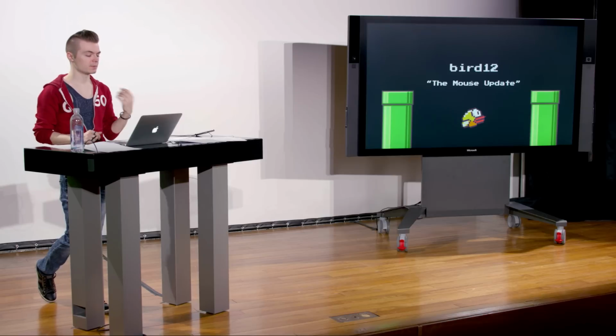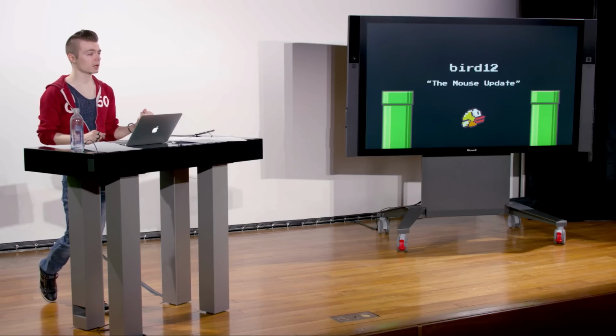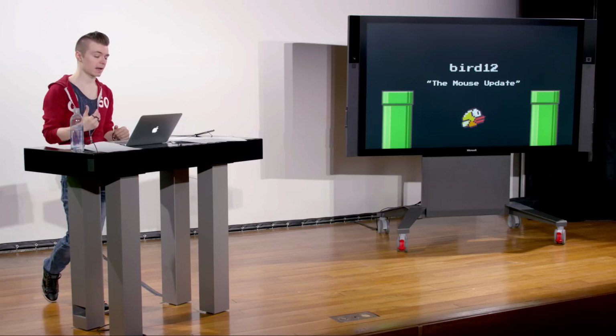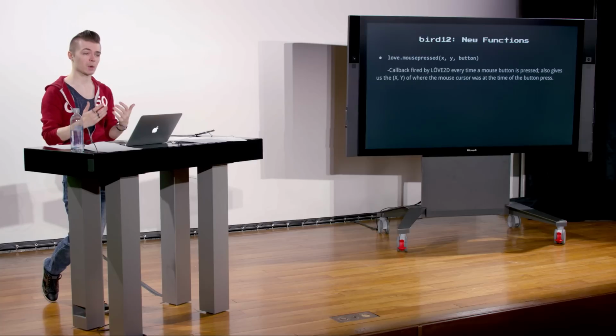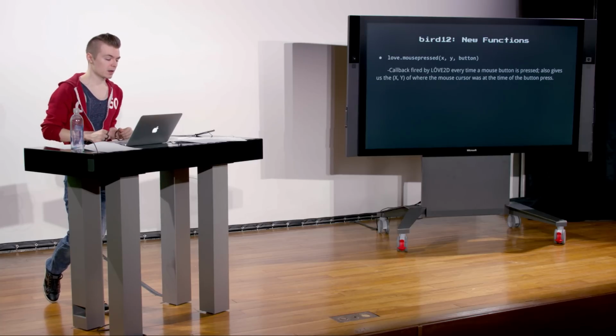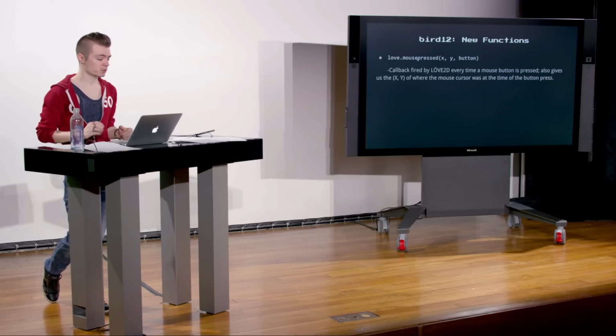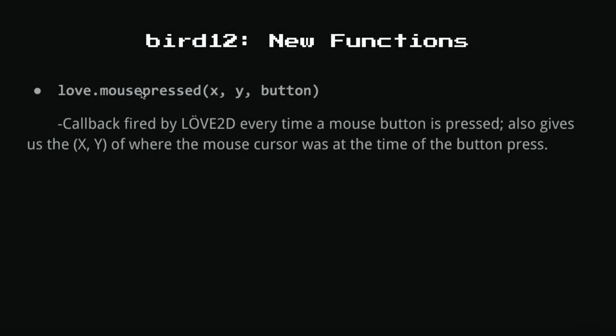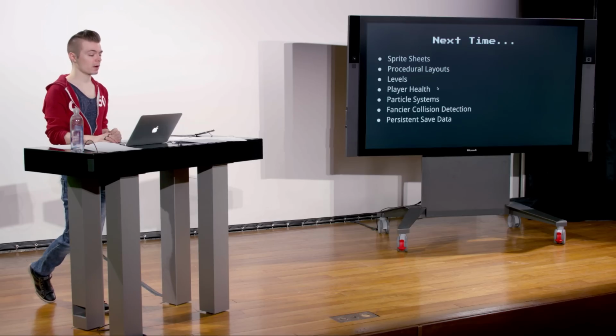As an exercise to the viewer, in Bird 12, in the GitHub repo, we have some code that allows you to add mouse clicks to the Flappy Bird in order to make it a little bit more like the actual game, which was an iOS game, so it relied on taps. The function that you might want to use is love.mousepressed(x, y, button), and I would encourage you to think about how we took input and made it global in the context of the keyboard in one of our earlier examples, so that we can call something like was the mouse just pressed in our bird.lua file as opposed to the main file.